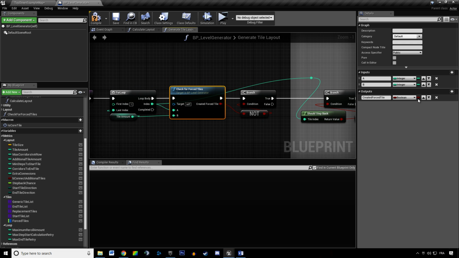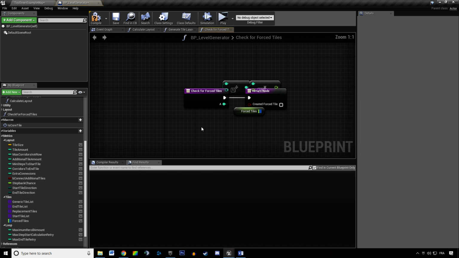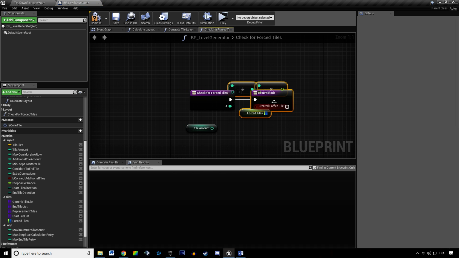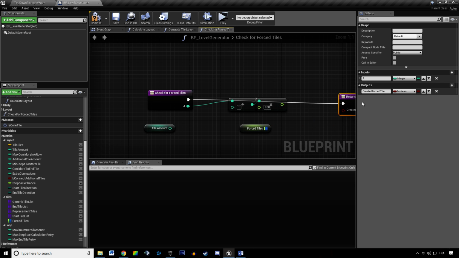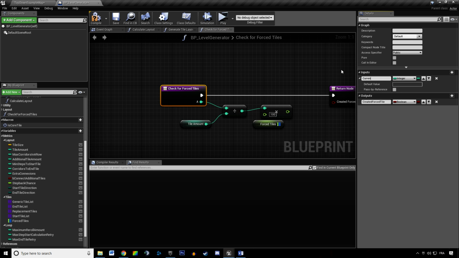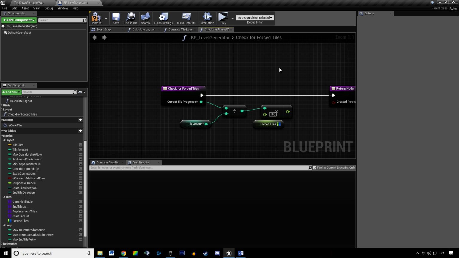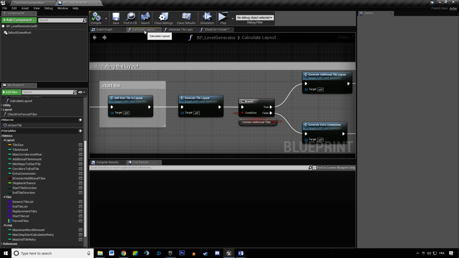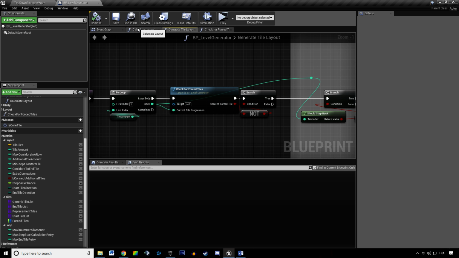And we want to destroy the second parameter. We don't want that. We want to double click that. Control C, Control V our force tile. We want to put that here. We want to say current tile progression. We're going to hit compile, go back to our calculate layout function, generate tile layout function.